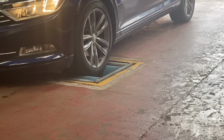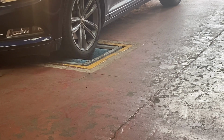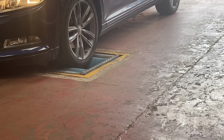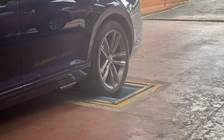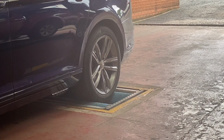Oh, MOT time. Time for an MOT. Wheel braking and testing. These machines are ever so clever. They can detect any fault on the wheels. MOT time. Let's have a look.